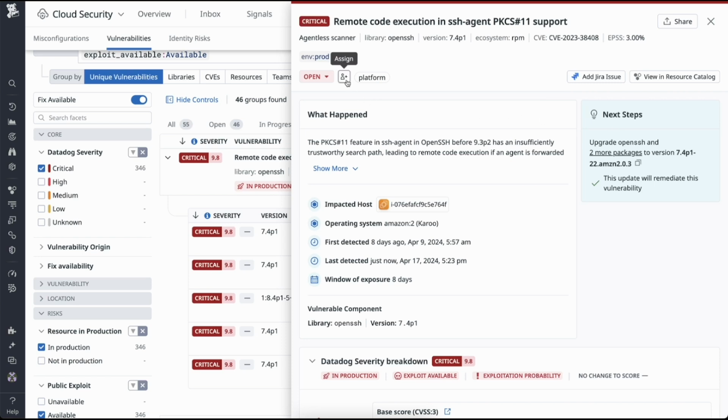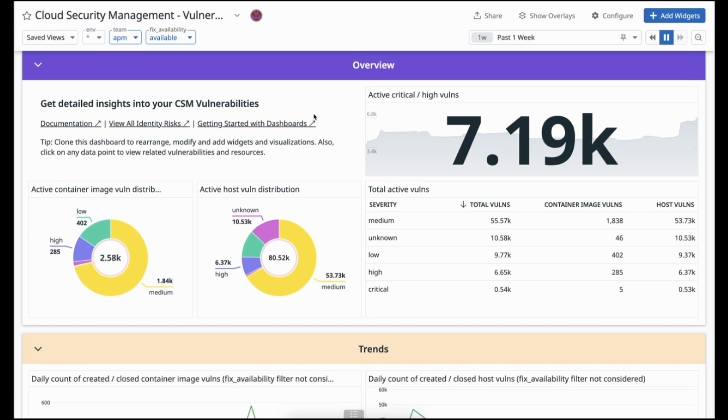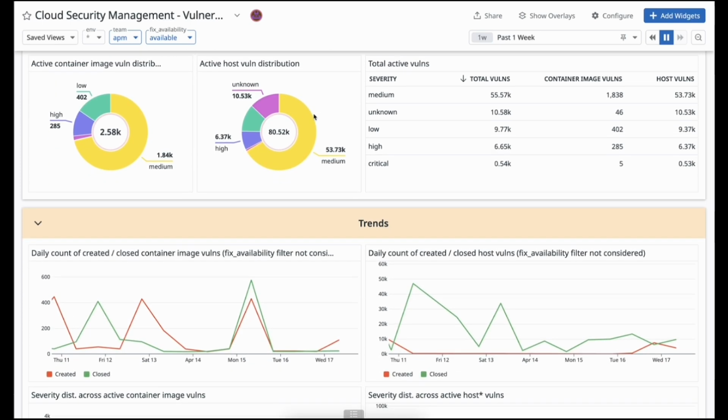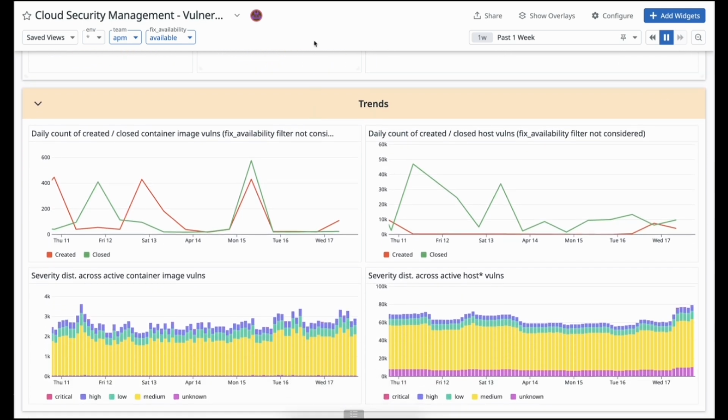You can assign and track vulnerabilities by assigning them an owner and a status here. Additionally, your teams can open JIRA tickets for centralized tracking. All the context of the vulnerability is automatically transferred in the ticket. To track progress across teams over time, you can leverage the out-of-the-box dashboard for vulnerability management. To meet your reporting needs, you can customize this dashboard or create one from scratch.